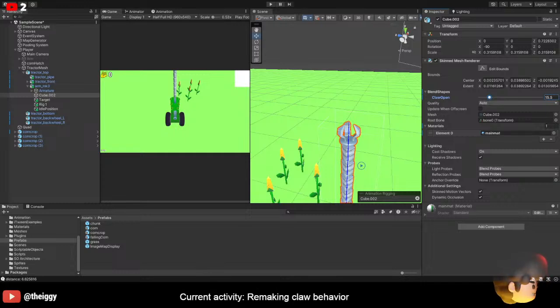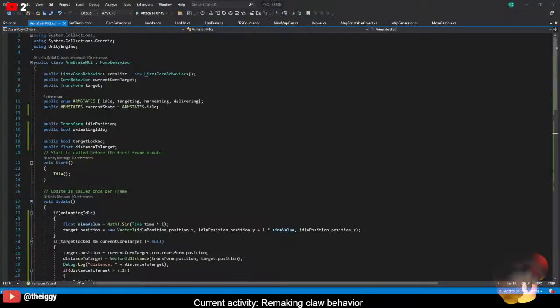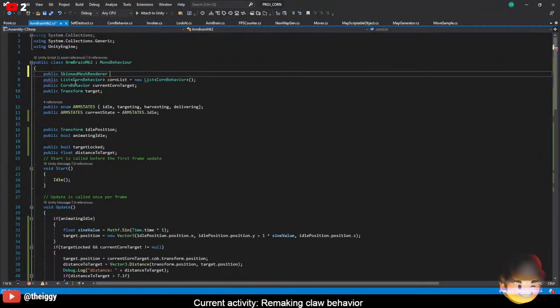So let me see how I do that. Let me just check how I do this. Okay, so I think I need to do skin mesh. Let me figure out. So public skin mesh render, skin mesh rend.